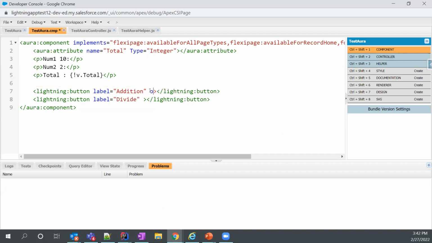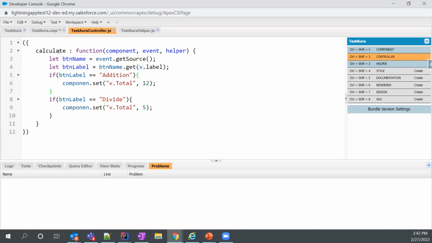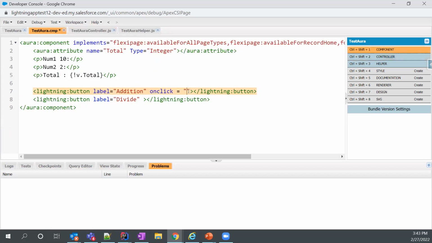So let's say, so now we are accessing a controller method. So it's c dot the method name, the calculate I'm accessing. So you can save this.